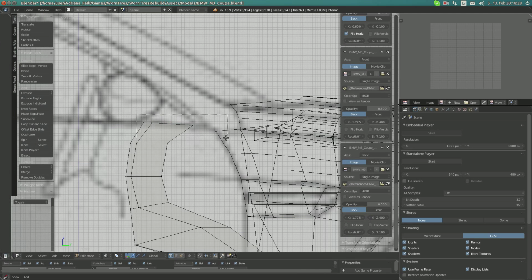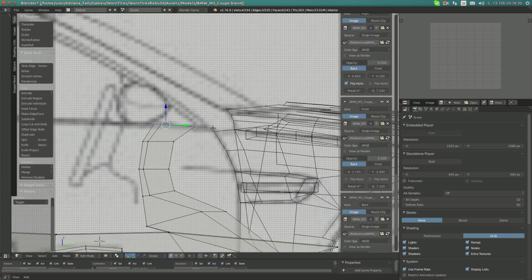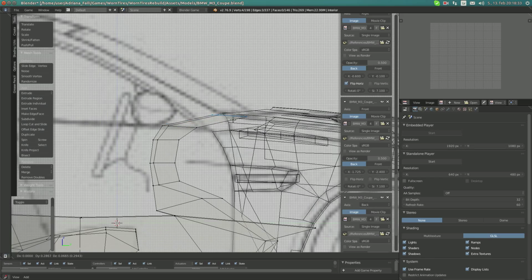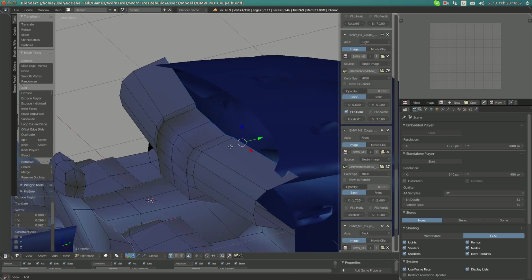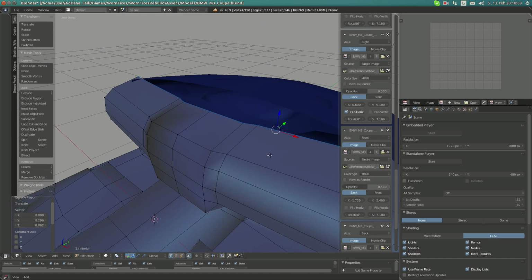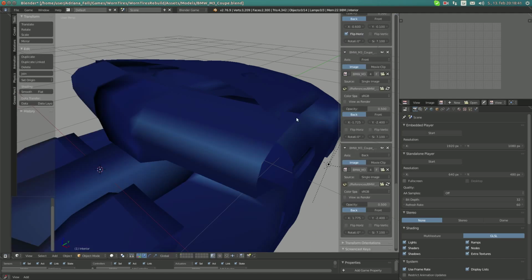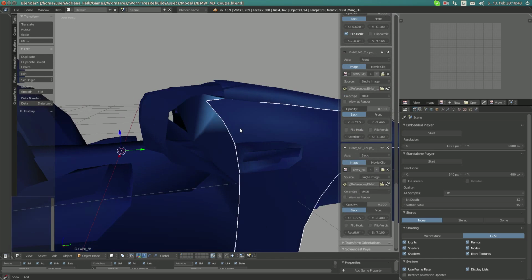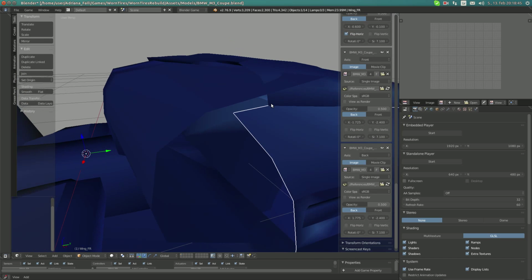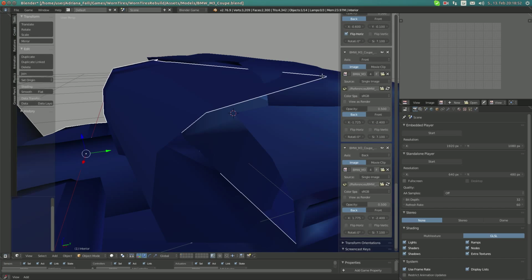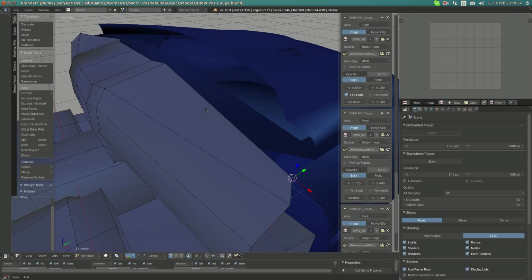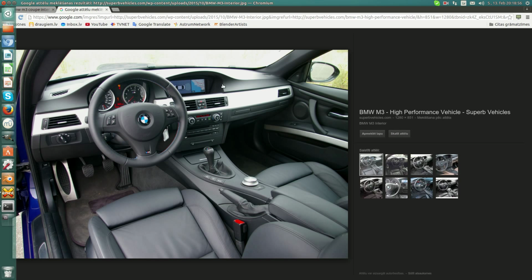And now you can select these vertices, extrude them in like that. And now select this object, no, this one, and set cursor to this vertex, and then move this vertex to it. It's important to now align everything up.